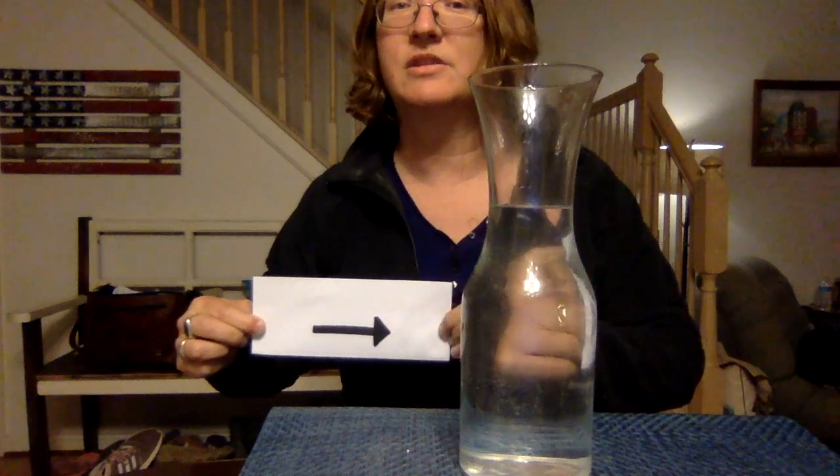Now, everybody sees the arrow. You see which way it's pointing, right? Now, what I'm going to do is simply put it behind this glass of water. And what way is the arrow going? Again, here's the arrow. I put it behind, and suddenly it seems as if it switches directions.